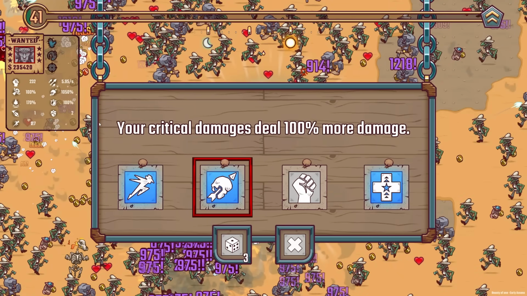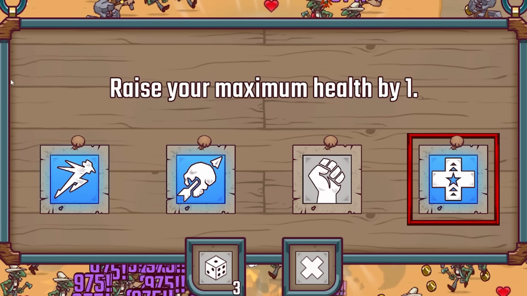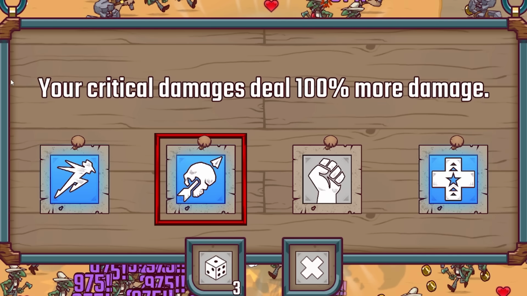So another damage multiplier or 10% damage. I feel like that one is probably the best way to go. Try and do some maths in my head.